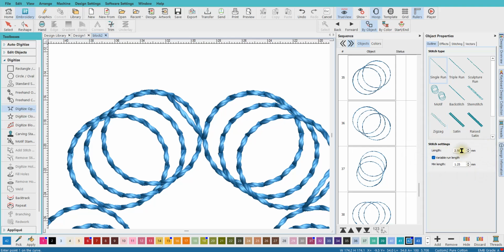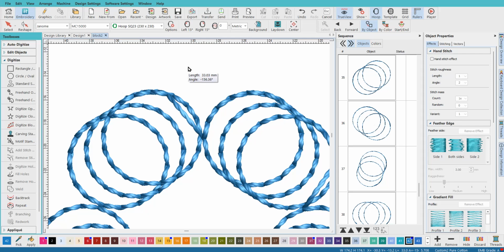And just a little tip, if we really wanted to make sure that it matched up perfectly in appearance with what was already on here, we could actually measure that stitch. Maybe I'll show you that. Okay, we're going to turn on our measuring toolbar by hitting M on our keyboard. And let's just take a look at one of the stitches. This one right here shows pretty well. From there to there, 1.28 millimeters. It's a pretty short stitch. This is built into the motifs and I have not changed the size any.